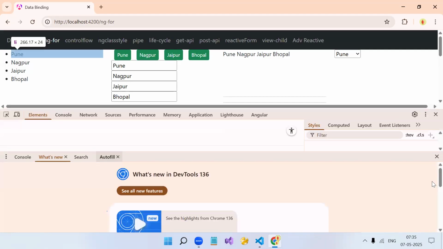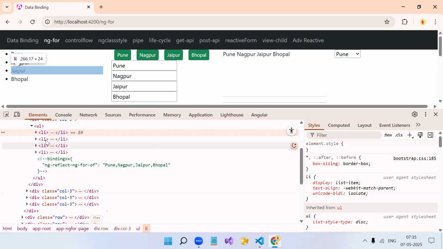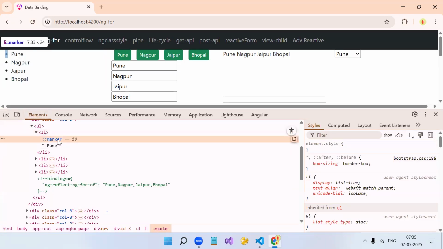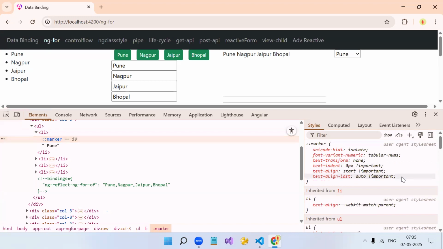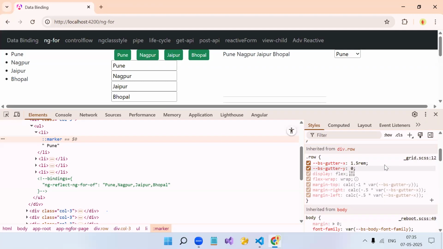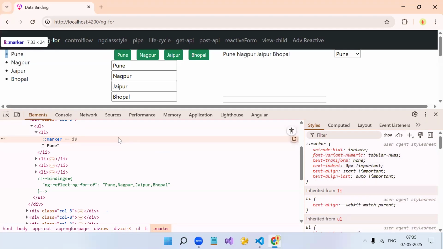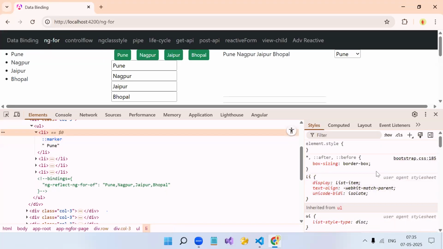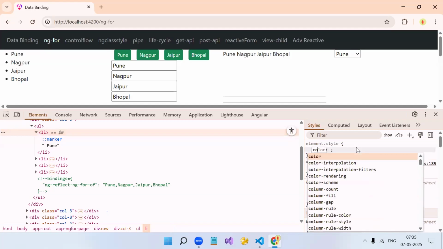Can we give color to this dot? Anyone have tried? This dot is there. Can we give color to this? Yes or no? I didn't try it, but I have seen colored dots as well in some places.